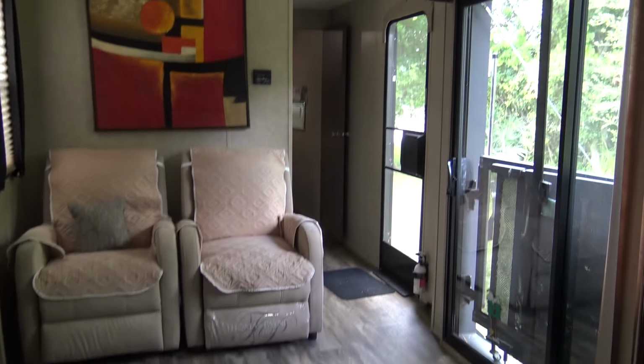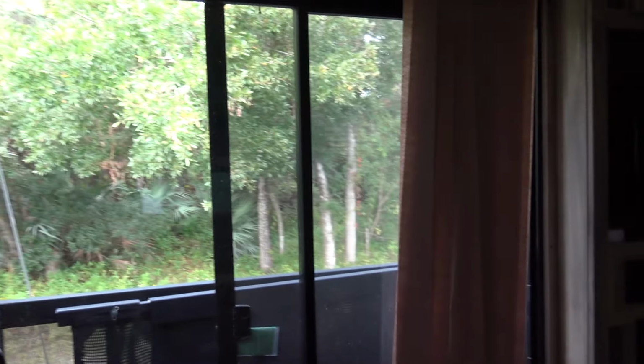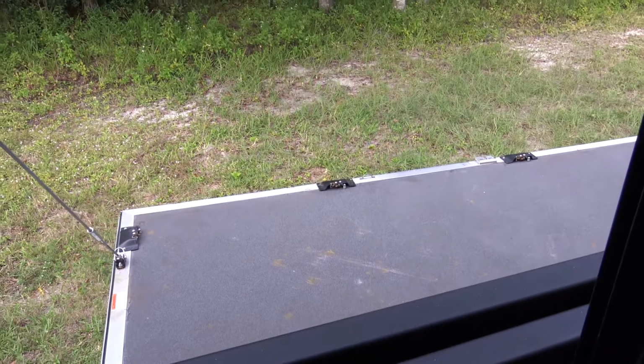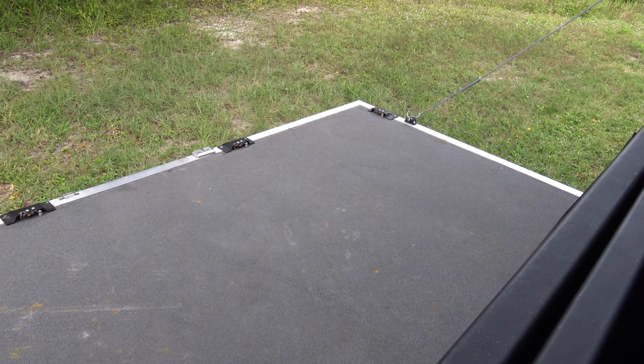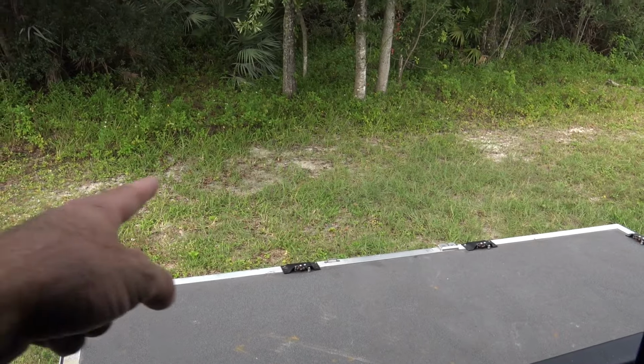But the real reason me and the wife picked this one is because it has this porch. Now, I don't have it set up. I just opened the side. I don't feel like putting the gates up. But check it out, a sliding glass door. We lived on this porch for months, right? Everything we did, we had the stairs out there, and these go around the outside.